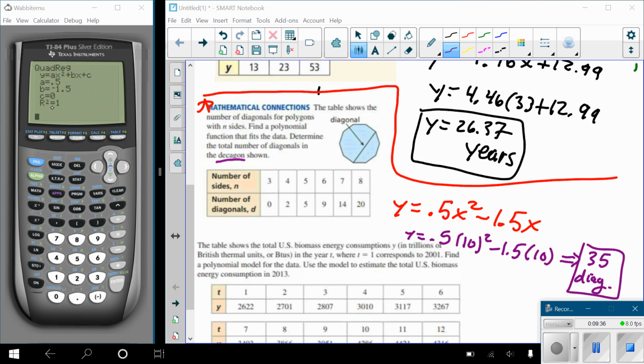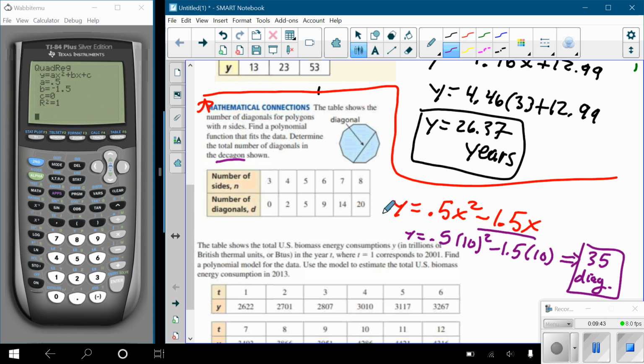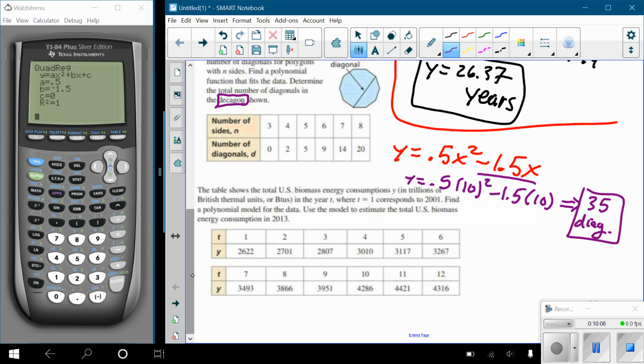So I didn't look at a cubic or a quartic. I stopped right there. I said, I'm going to use this parabola. Here's the equation the calculator gave me. It said, determine the number of diagonals in a decagon. If you didn't know that vocab word, that's okay. But you might be able to figure out that a decagon is a 10-sided shape. So I plugged in 10 for the number of sides, and I got out that there'd be 35 diagonals. If you didn't know that word, don't worry about that. Cool. All right, and we can leave this last one to practice with in class, and that concludes this video.